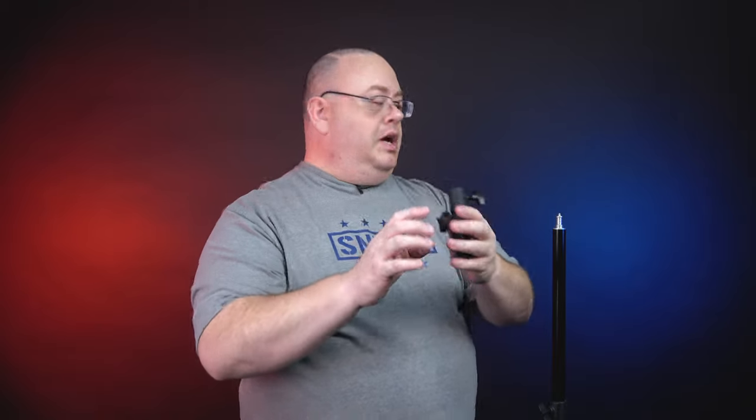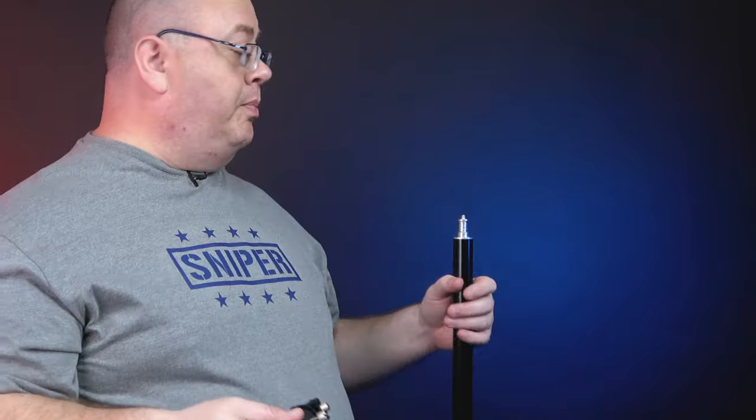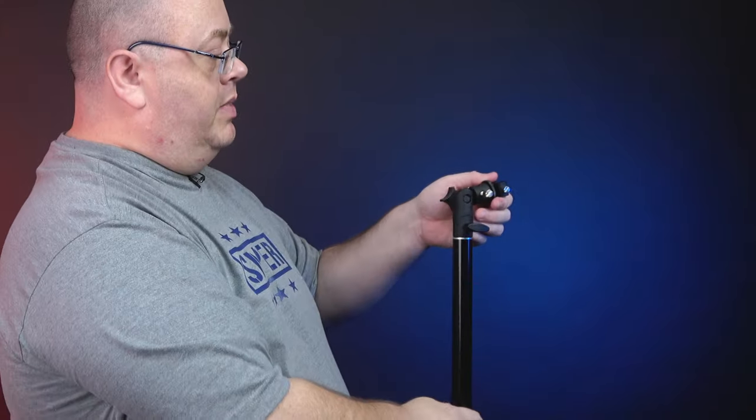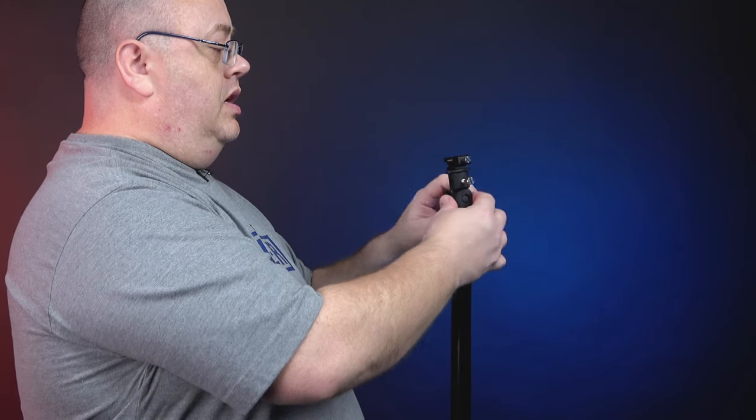Let's start setting up the original bracket. These brackets have a little mount on the bottom with a screw and they basically go on the end of your lighting stand. I'm using a nine-foot lighting stand here — very cheap, affordable, foldable, and quite sturdy for the price. You simply put it on and tighten it. You don't want it loose, though you can loosen it to move it. When you have anything on it, make sure it's always tight. There's another bracket screw to let you adjust different angles — just adjust it to where you need it for your lighting.